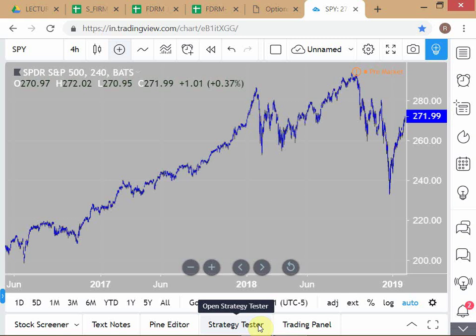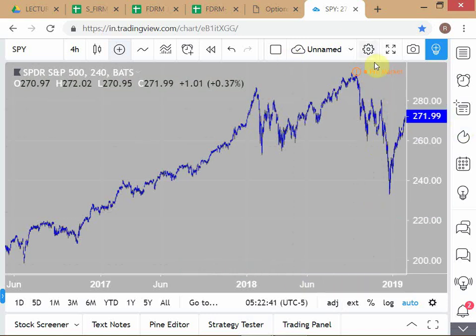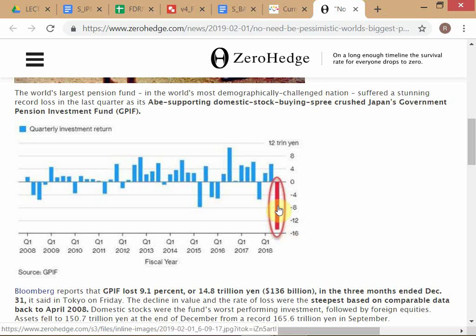So this is something you should be aware of, that the world's largest pension fund is the Japanese government pension investment fund. They've suffered. You can see the reaction in a particular fund's returns. When the market falls like this, you can see a sharp loss in their quarterly return for the last quarter of last year. Did the fund invest in S&P stocks? No, even the Japanese stocks fell. So there was a coordinated decline in stocks around the world, and they have stocks diversified.